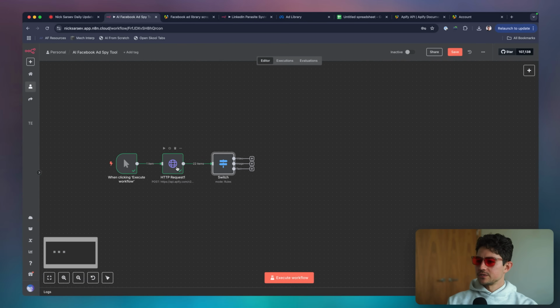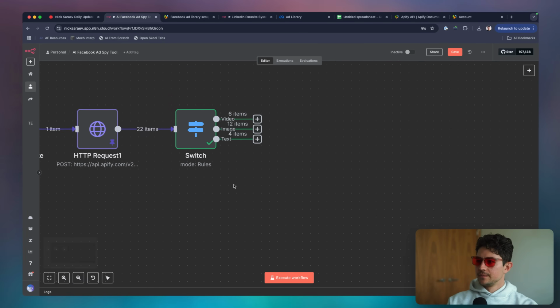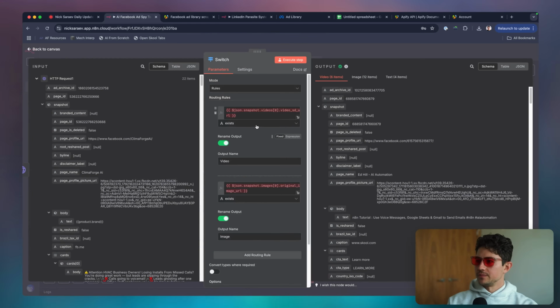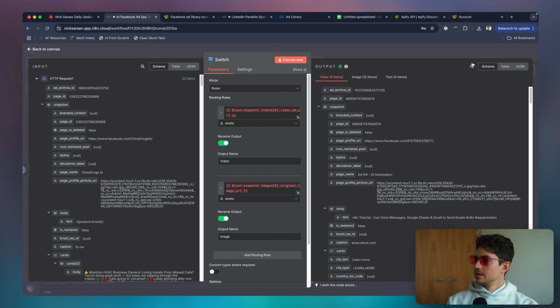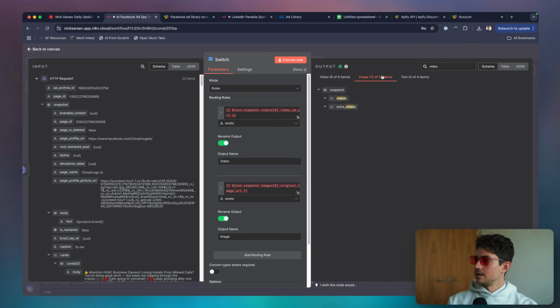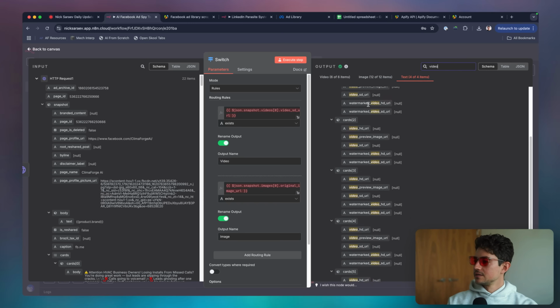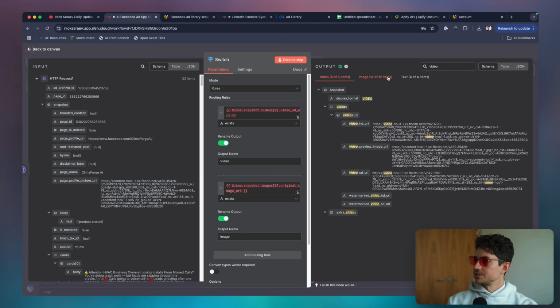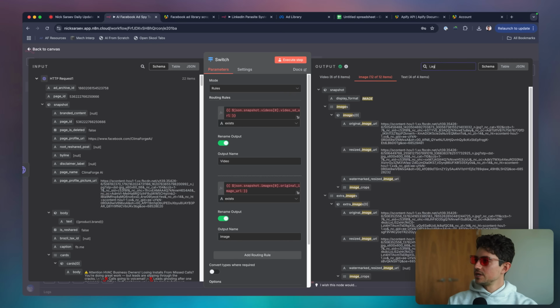So of the 22 records that we just fed in, if I pin this and then I pin this and then I run this, am I going to get a distribution across these, or am I just stupid? Okay, so 6 at the top, 12 in the middle, and then 4 finally. That actually kind of makes sense to me. So video probably just has videos. Okay. Does the image have the videos? No. And does the text have the videos? No, it doesn't. So my logic is sound. I'm incredible. Okay. Does video have the image? No. Does image have the image?